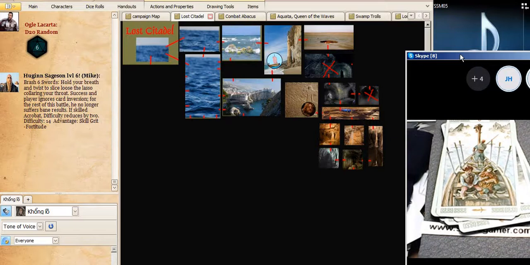Difficulty 14, manage skill grit fortitude. I think I have acrobat. Let me check. Fortitude is under rugged, and acrobat juggler is under clever. I'm sorry. Nope, I take that back.